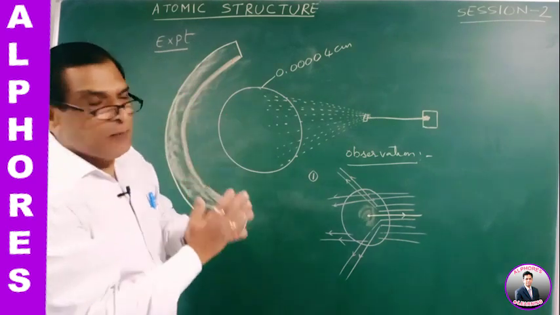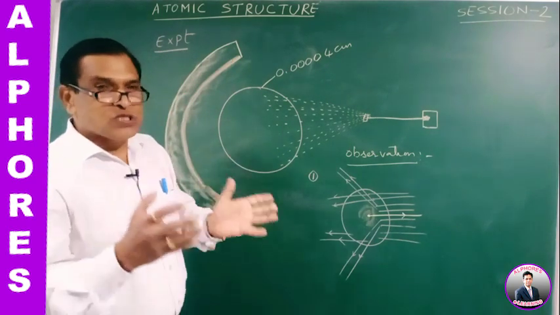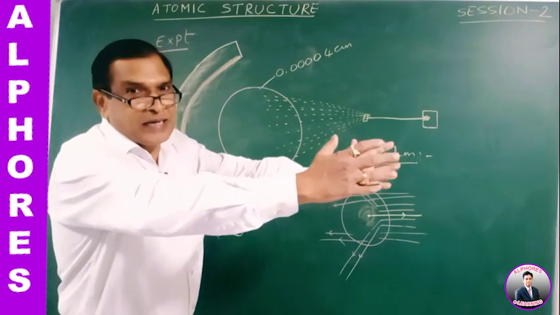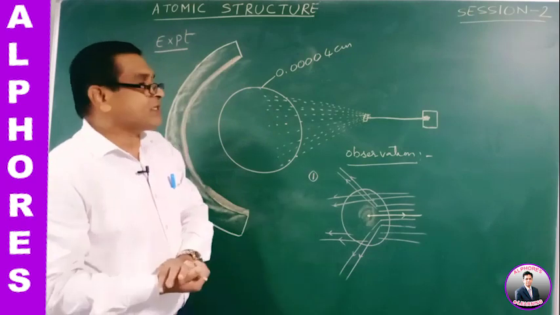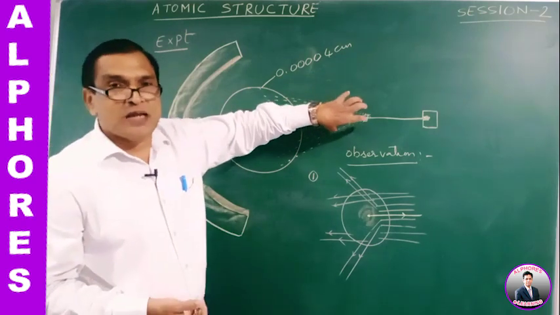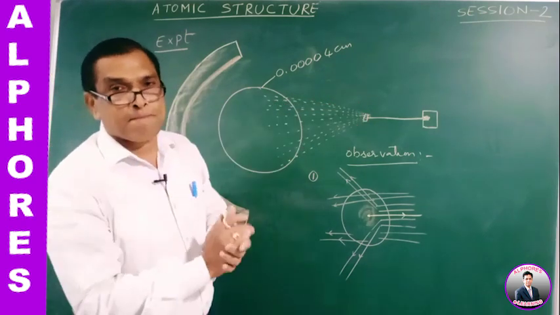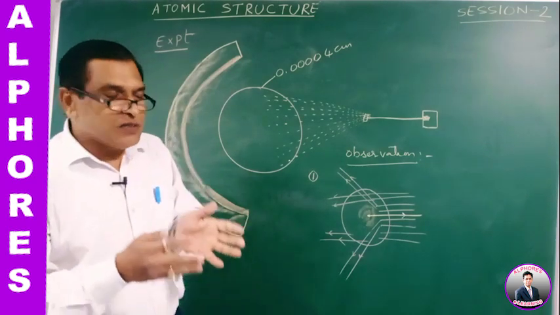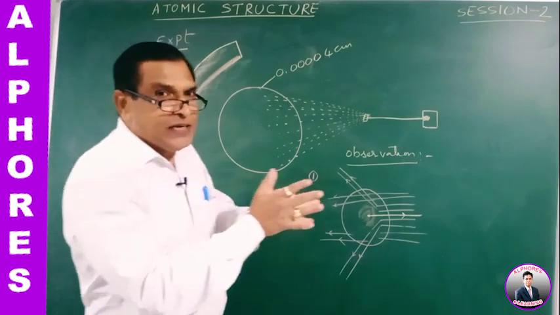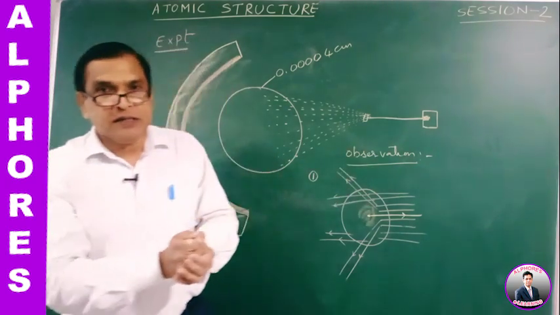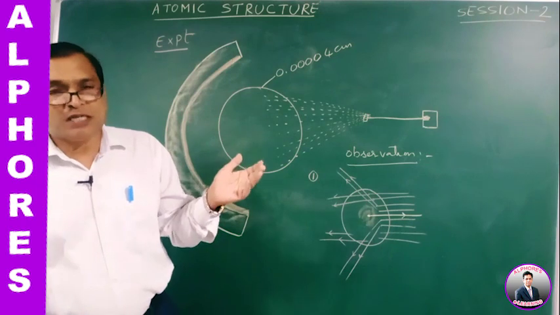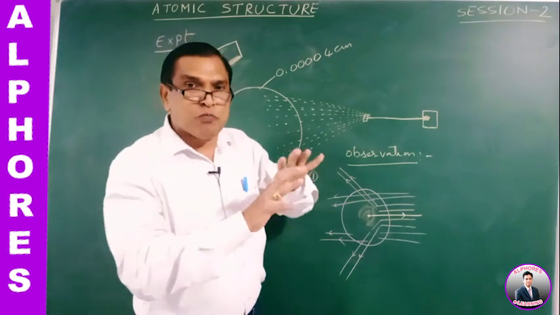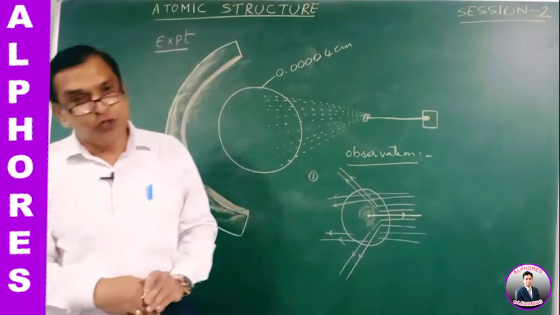That is the experiment. Observations: most of the alpha particles penetrating the gold foil pass in straight lines. This concludes that most of the space in the atom is empty. The second observation was that some of the alpha rays reaching the center point are deviated at many angles. This indicates that the entire mass of the atom is present at the center point. This mass portion of the atom he named the nucleus.